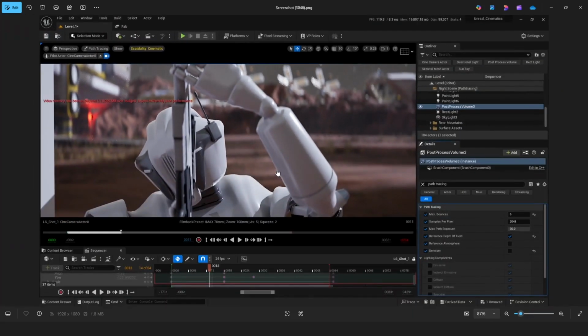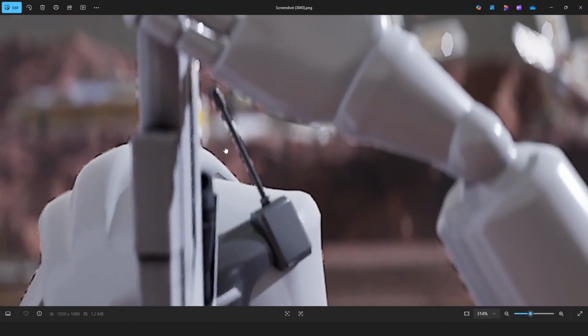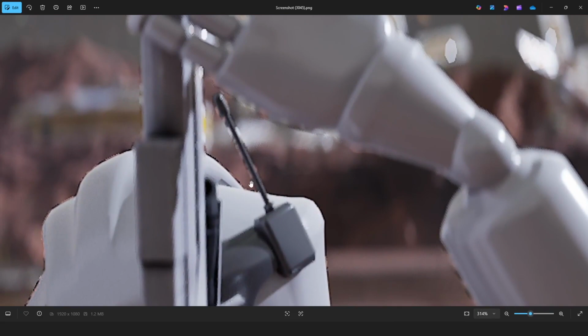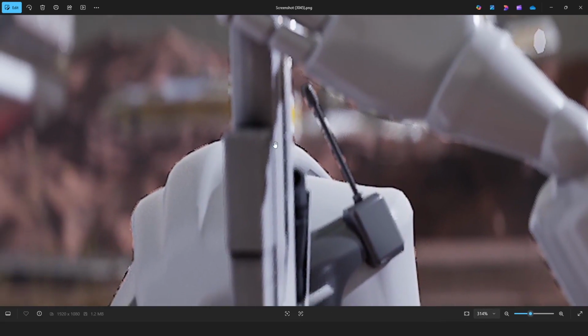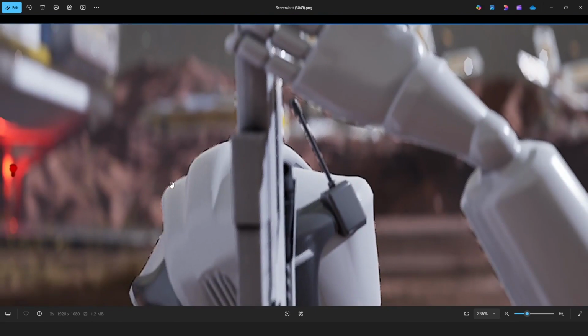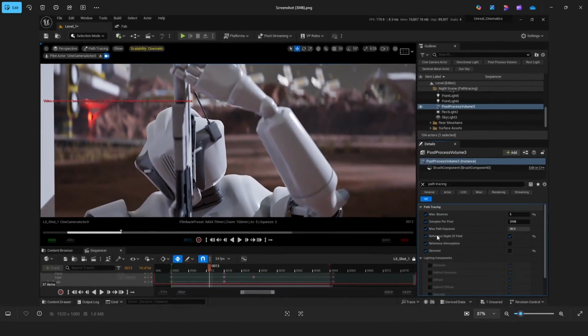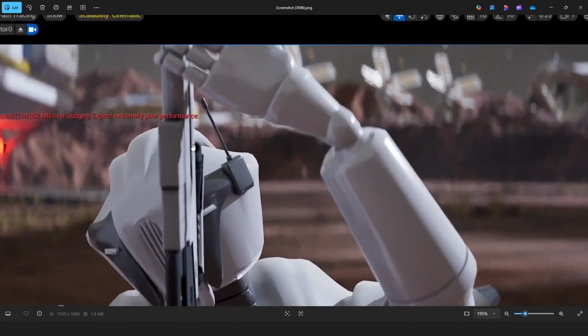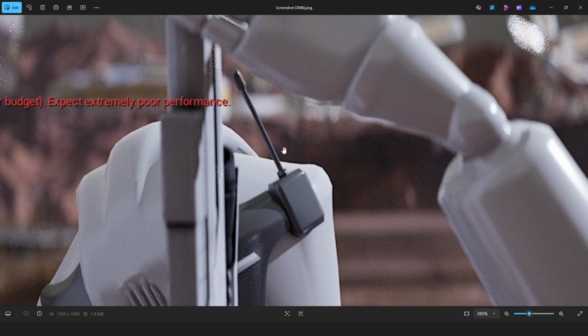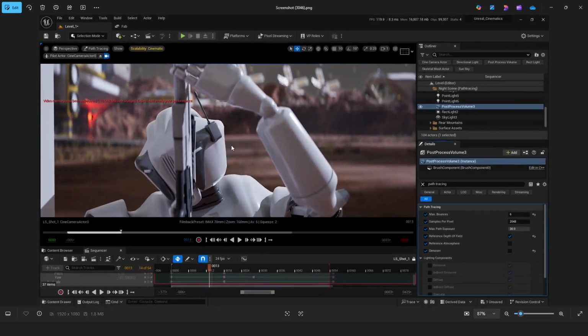If I open the previous image, you can see that we have a similar effect in here as well with the antenna on his head. We have the same problem in here around his helmet and around the weapon as well. Okay, but after enabling reference depth of field, you can see that now we no longer have that sort of problem in here.